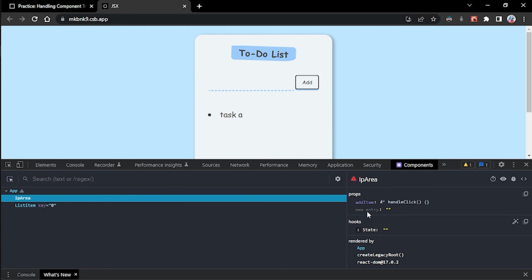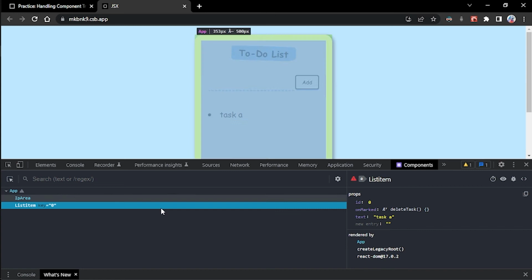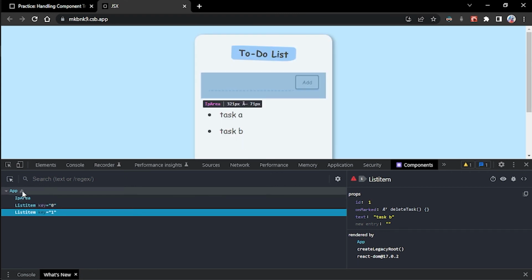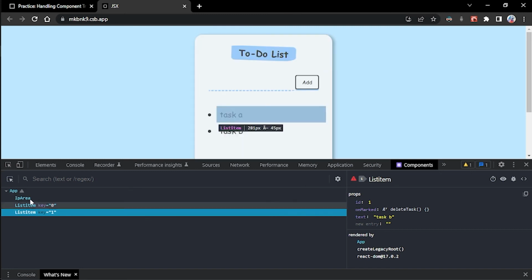This input area has its own hooks, its own props. Similarly, this list item has its own props. You can see these several properties that will get updated as soon as we create other tasks. Like this, inside the input area, now we have two separate components. So this way we can see a very minimalistic component tree.